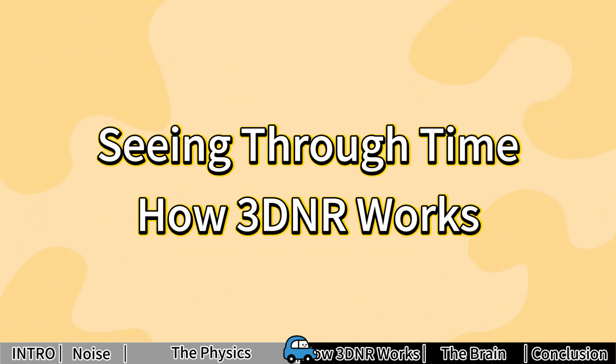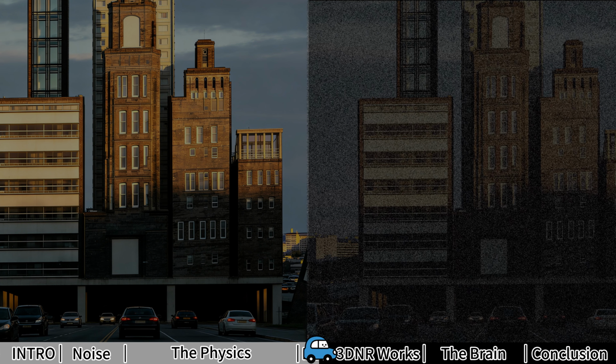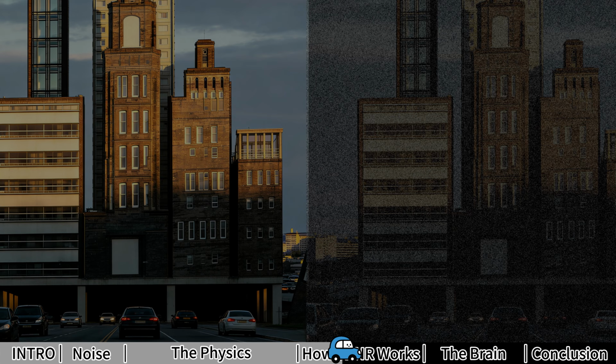Just think about any video for a second. The real objects in your scene, say a building or a parked car, they're consistent, right? They're in the same spot, frame after frame after frame. But digital noise, it is completely, totally random. A little noise pixel that shows up here in one frame will be gone in the very next, and a new one will pop up somewhere totally different. 3D NR is just smart enough to know the difference.